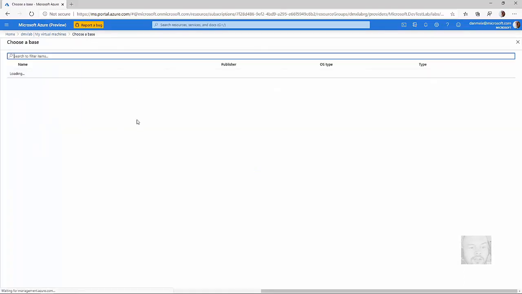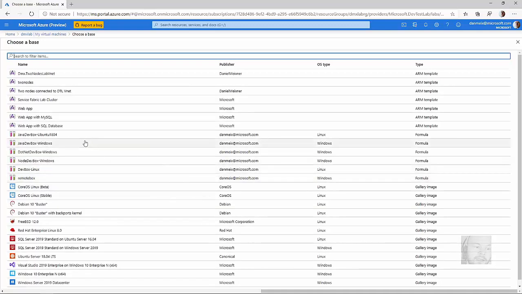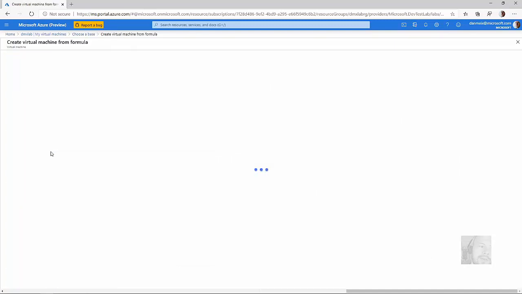the creation dialog. I hit create again, and this time I don't want to pick a virtual machine, but instead I say I want to pick a formula. And for example, I will now pick the .NET Dev box based on Windows. And those formulas have been created maybe by the administrator of the lab, or I could also create my own formulas as a user of the lab, which is kind of exciting because then I can specify some settings that I'm using all over again. So let's dive in here.